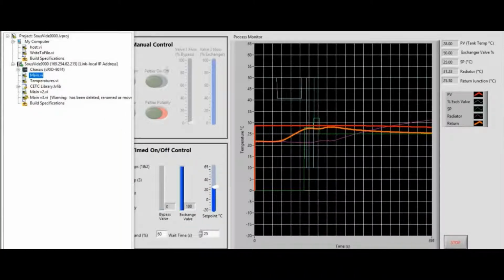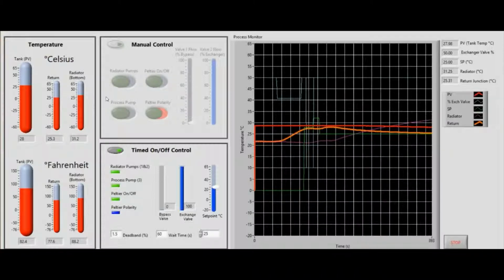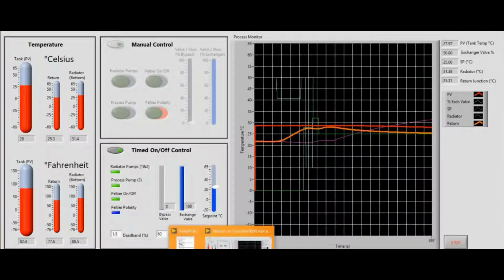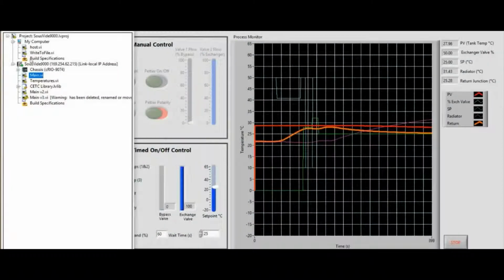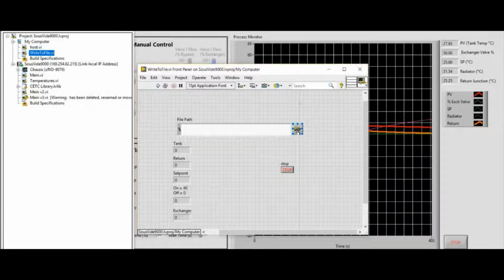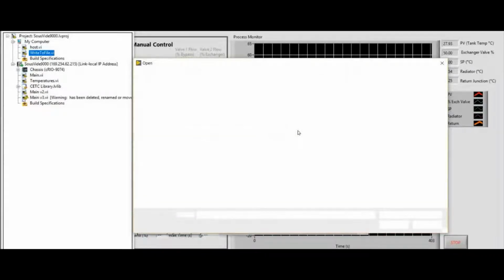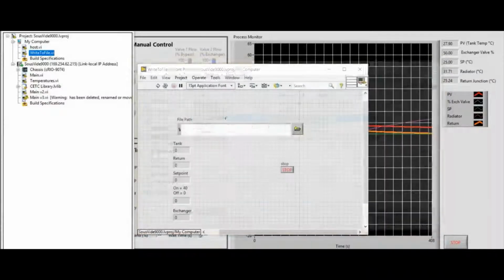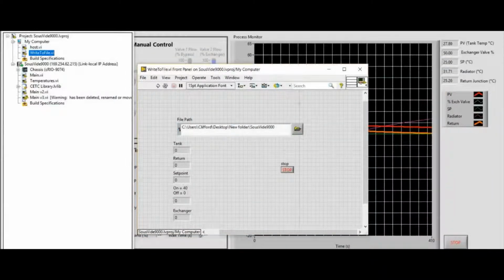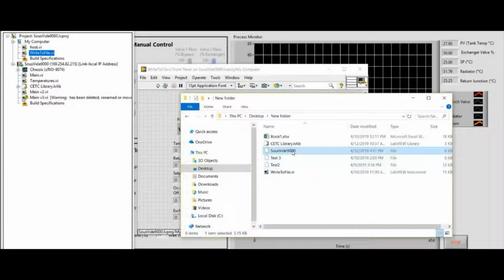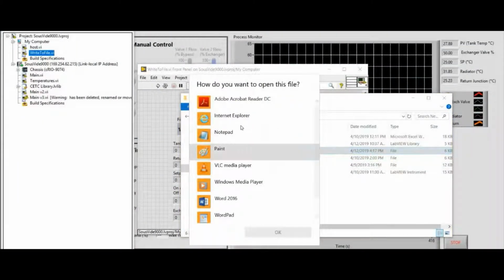The process monitor in the VI is useful for real-time analysis, but it only displays up to 10 minutes of data. For this reason, a separate VI, write to file, can be used to record data in a separate file. Once the VI is open, it is necessary to select a file before running it. In this case, the file sudv9000. It is important to ensure that the file doesn't contain other data, so I will clear the contents and save the file empty.